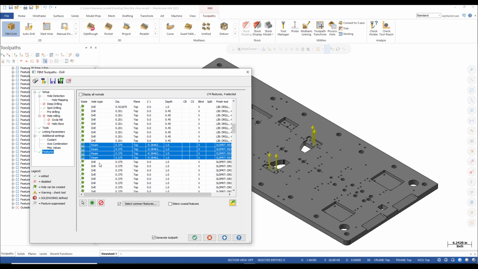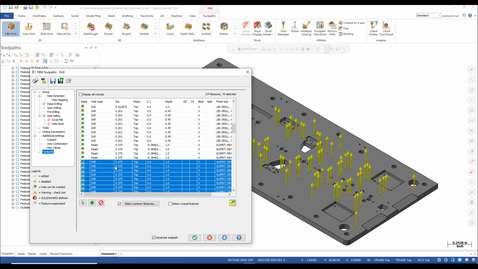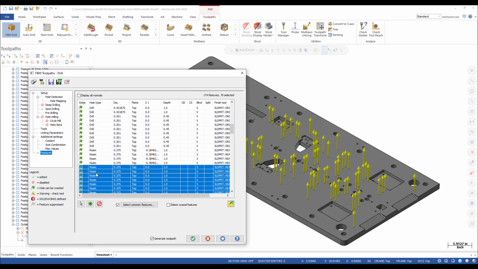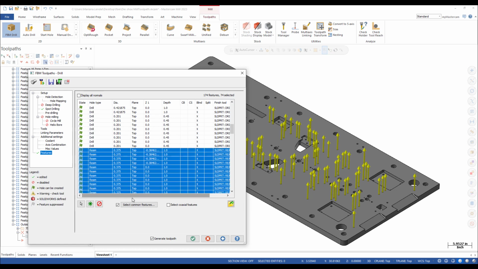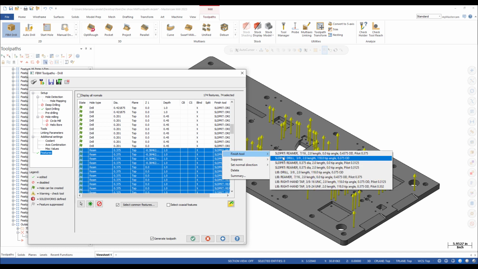And pick the other holes that start at a different height. And again, I'm just going to enable ream for them too. Holding down the shift key, I'm going to select the rest of the 3/8 ream holes. And another right mouse click, make sure that the finish tool is set up to reamer 3/8.